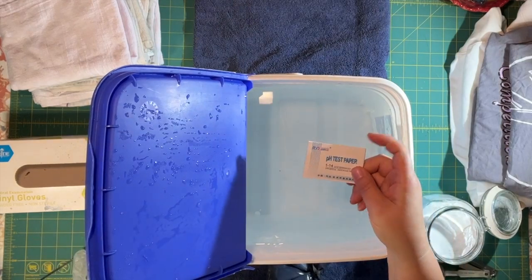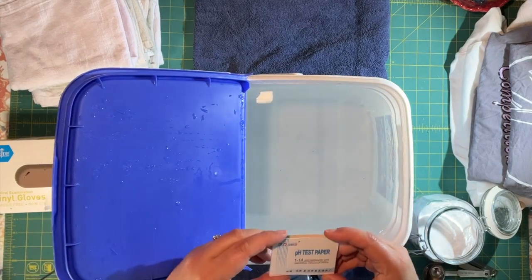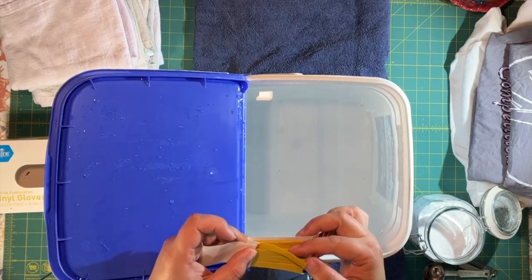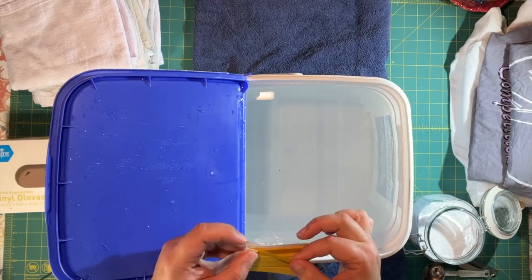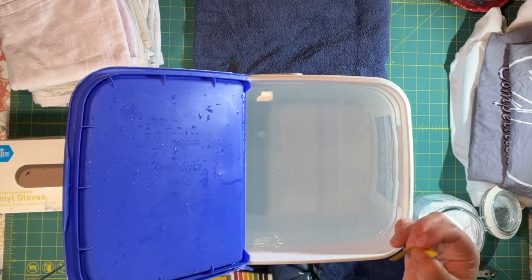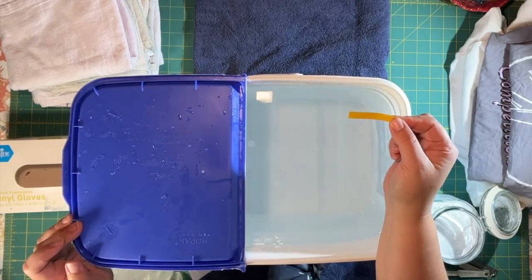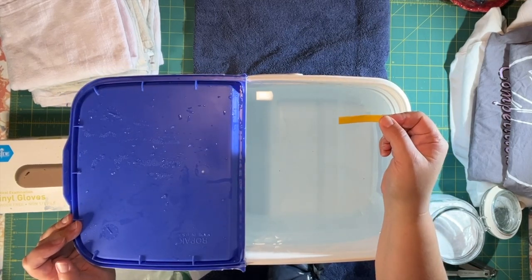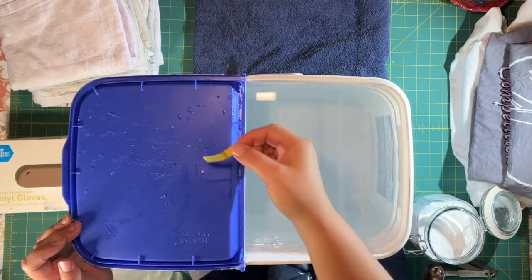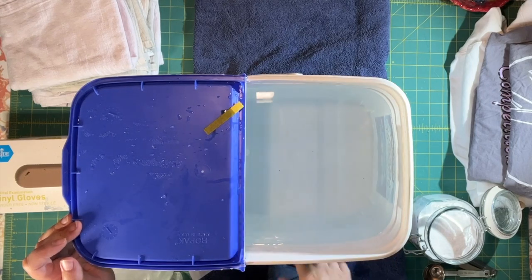Okay, you're going to want to get your pH tester book. Okay, you can see right here, and you want to pull out one of these little tabs. It's just like a matchbook, so it's a perforated little piece of paper. I just want to make sure I only have one. All right, I think I have two there. And we're gonna dip this halfway into our water, okay? And then that way we'll be able to see where our pH is right now, because we wanna bring this pH up, but we wanna see where we are right now. So I'm gonna dip this, and I'll lay it here. The blue might make it look a different color, but right now it's pretty green.